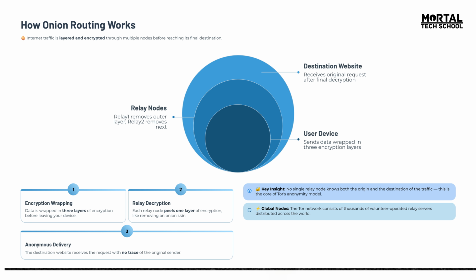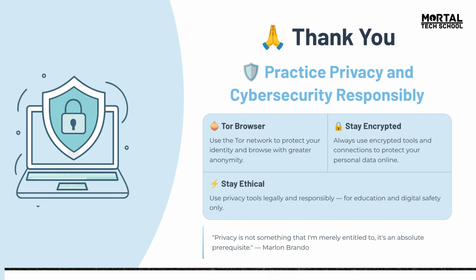So in today's tutorial, we learned what Tor Browser is, how to install it on Kali Linux, how to install it on Windows, how Tor routing works, why privacy matters online, why search engines and browsers collect user data, and how Tor helps improve anonymity while browsing. Hopefully this tutorial helps beginners better understand online privacy and cybersecurity awareness.